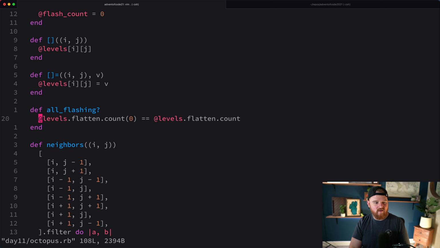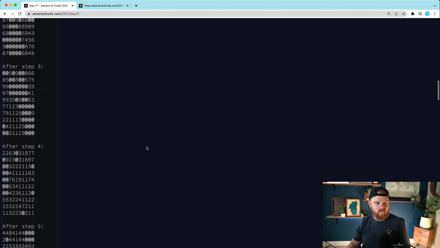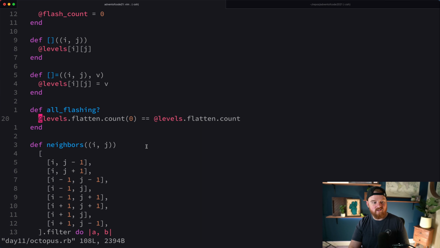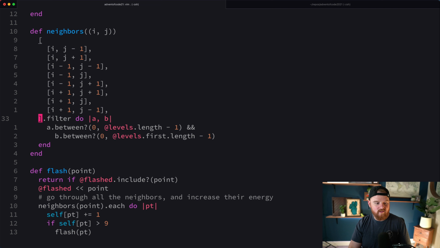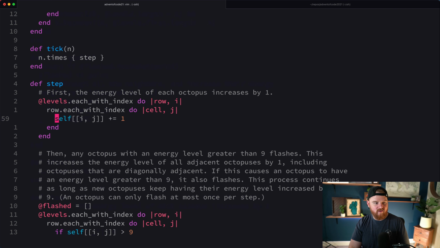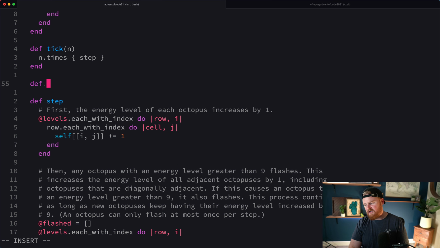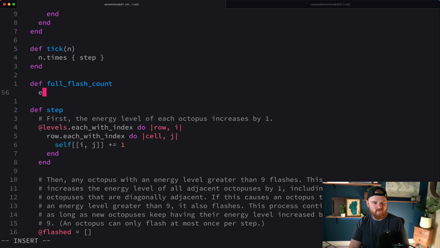Now what we want to do is find the tick at which we know that they're all flashing. So now we know how to find if they're all flashing. We know how to tick. What we don't know how to do is figure out how many steps it takes. So def, like, full flash count or something.